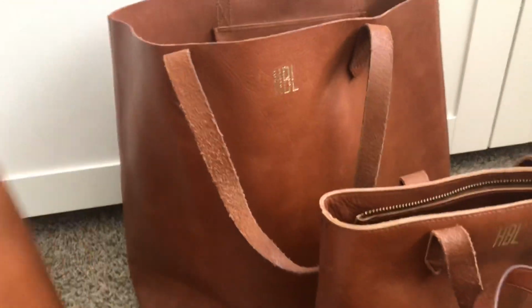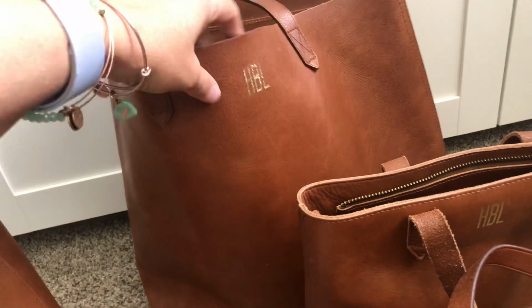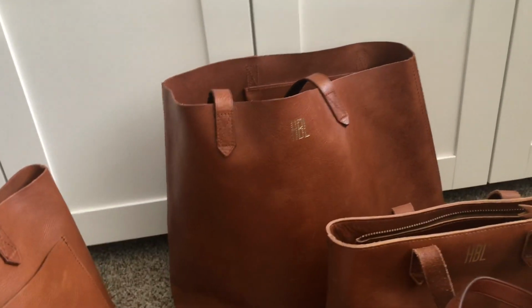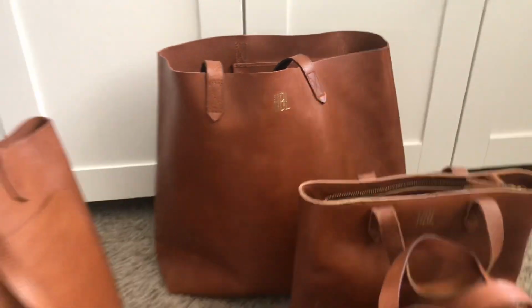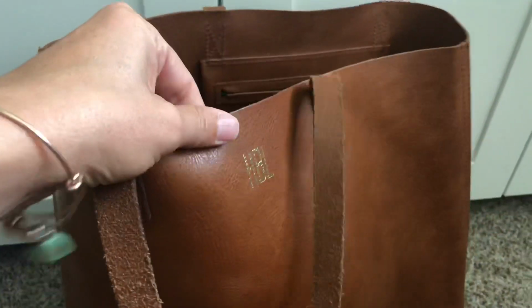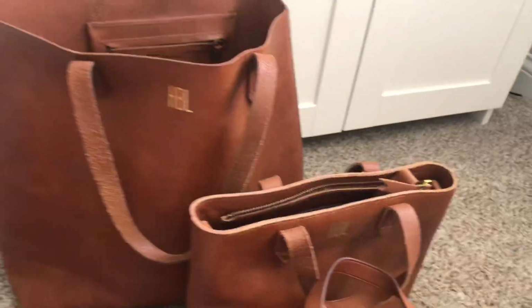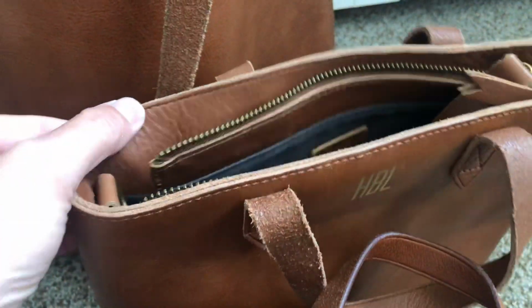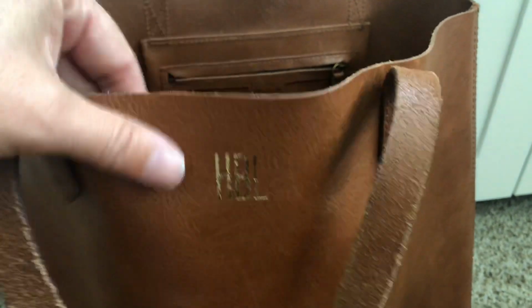And then going back to this one, this is the large Transport, and they do have one that has a zip top. I don't prefer the zip. That's just my personal preference. I like the thinness of this, and I like the look of the unfinished leather. With the zip top, it just has a totally different look. It looks more like a stitching and a finish, where this one's like a raw edge, and I like that better.